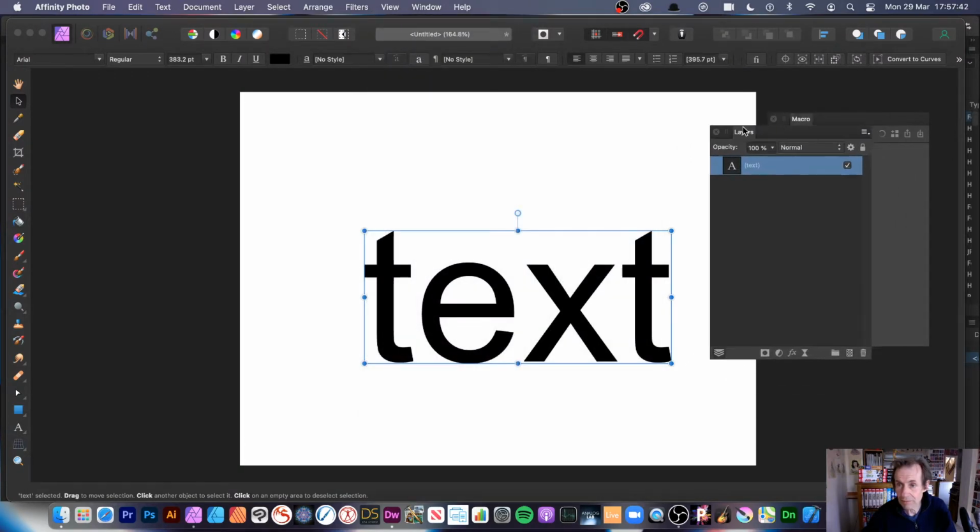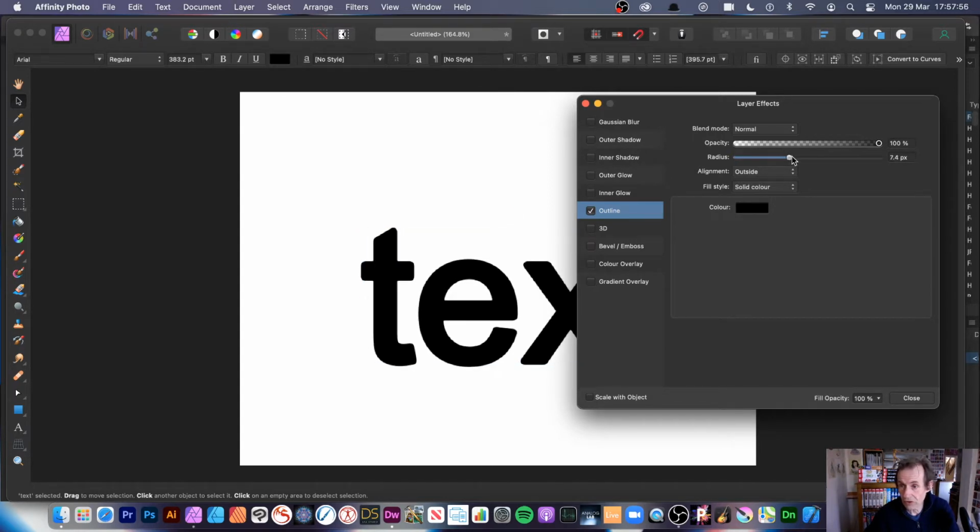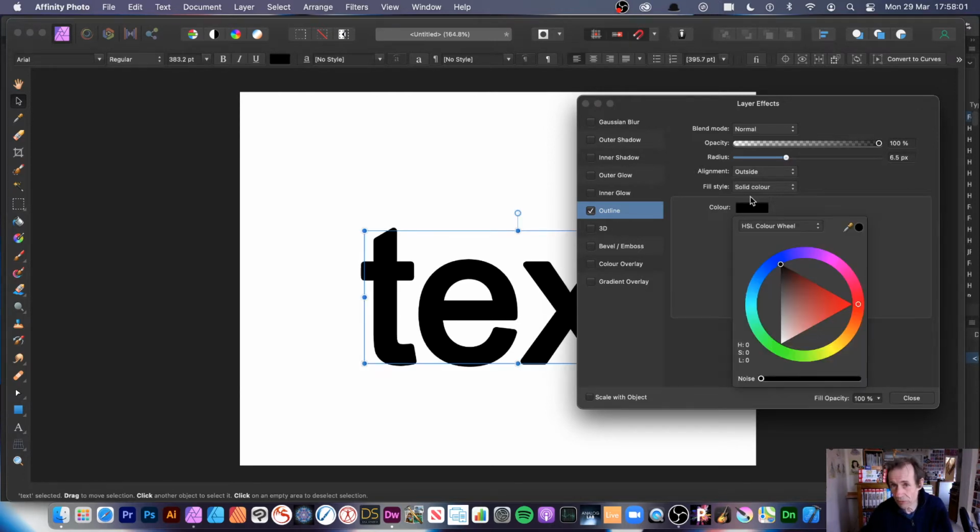There's the Layers one. With Layers, you can go down the bottom and there's a little FX down there, layer effects. Go to Outline, and unfortunately it always defaults to 0. Don't know why. If you select it, you'd think it would default to something better than that. But you can put 1 or 2 points, 7 points, make a reasonable amount. And then obviously it's fixed. If you're recording it, that's what's fixed in. So you can set the colour, that's fixed as well.